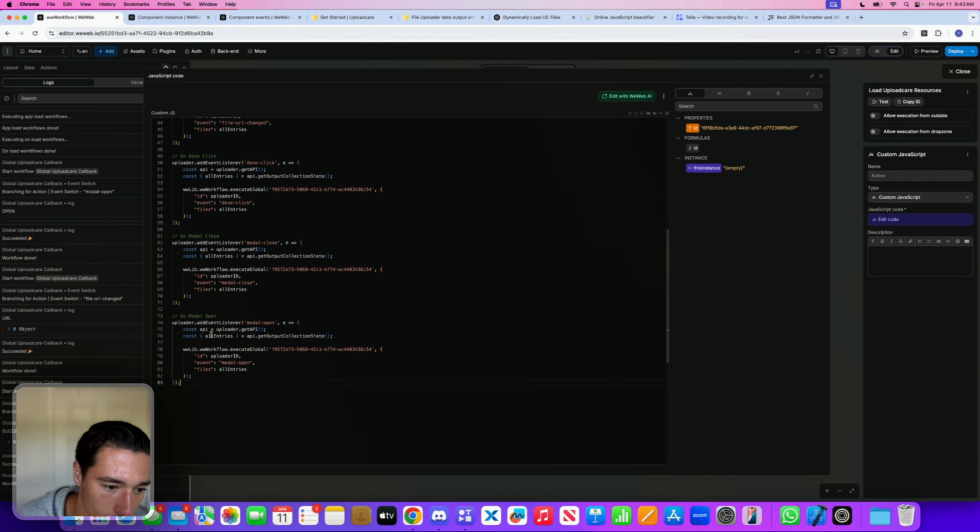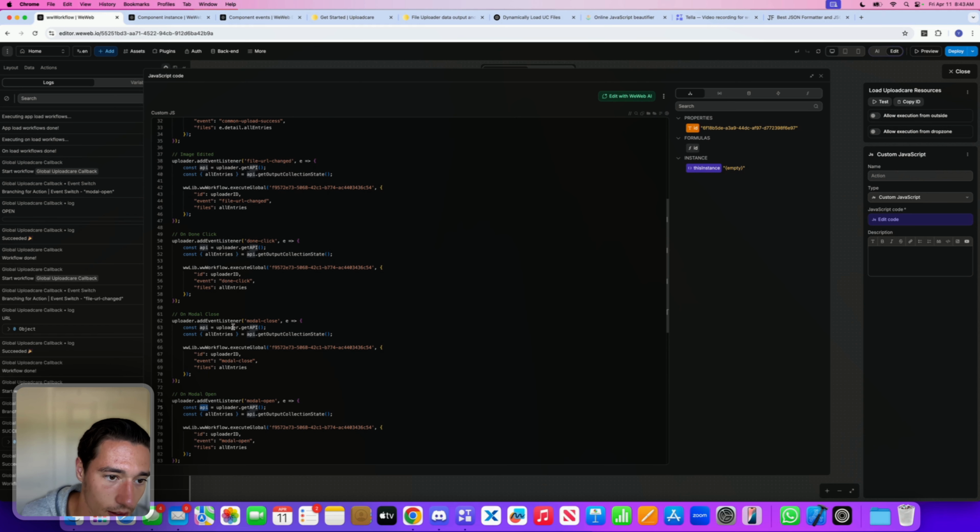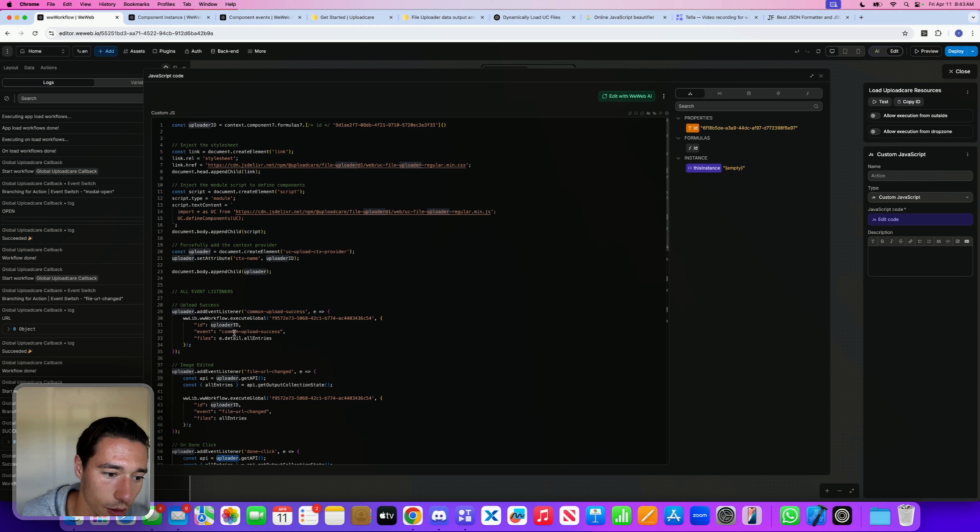Then when we define the API, we're doing this from uploader. So when we are defining the uploader in here, uploader.event-listener, we're defining the uploader right inside of here for this UC element with the context provider. So I think this should be okay because we're programmatically adding it.